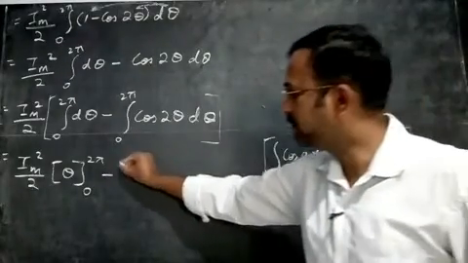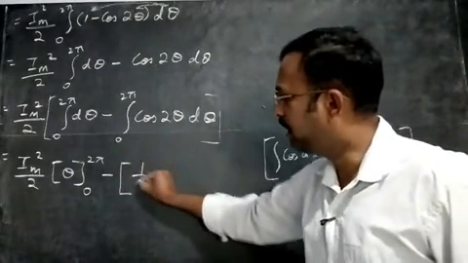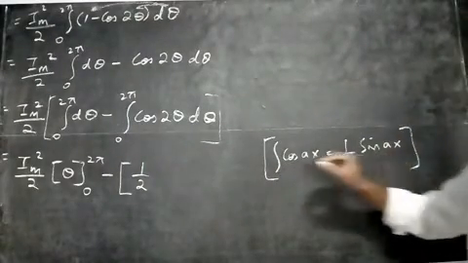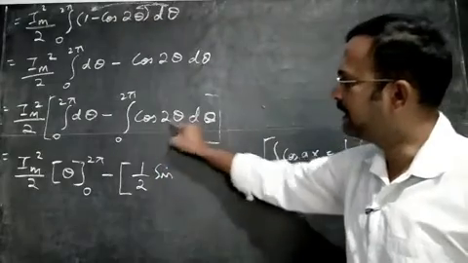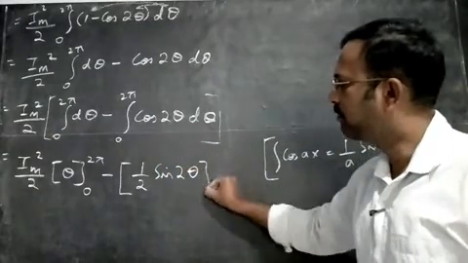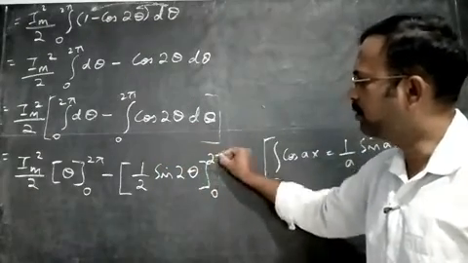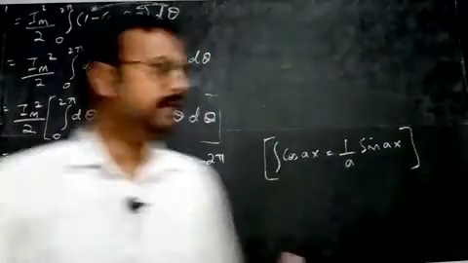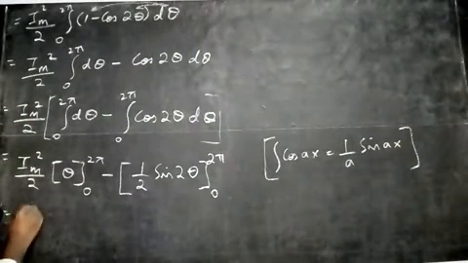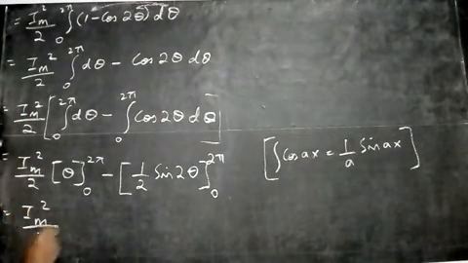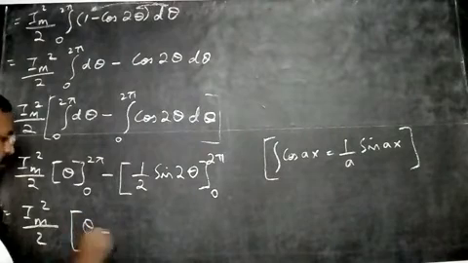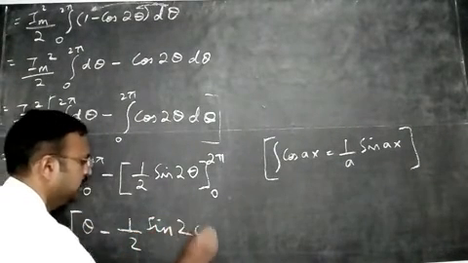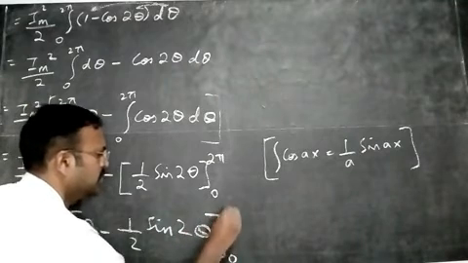When you solve this, the 2 will come down. That is half into sine ax, so we get sine 2θ from lower limit 0 to upper limit 2π. You can see the limits are common, so you can group them together. Let me write it down. So what you get here is Im square by 2, θ minus half into sine 2θ, from limit 0 to 2π.